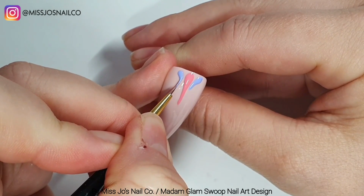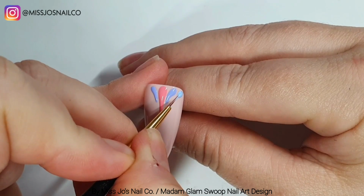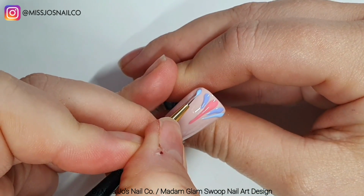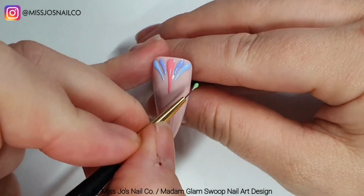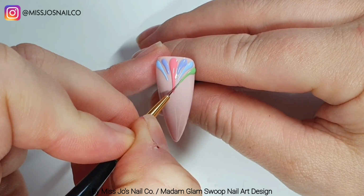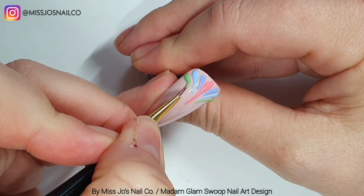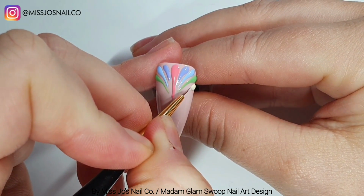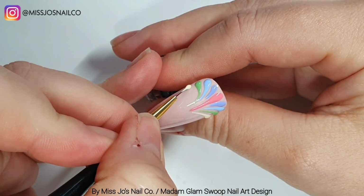And we're just going to do lots of swoops, but these ones, so we've done one long one in the middle, and then we're going to do some at the sides, but every time we use a different colour here, we are going along the top. You see how I'm still keeping the start of it along the top of the nail quite far out. Far out, man. And then coming in and bringing that lower than the swoop ends above it. Then the swoop above it ends. Apart from the last one, which will be orange, we'll bring in a bit.